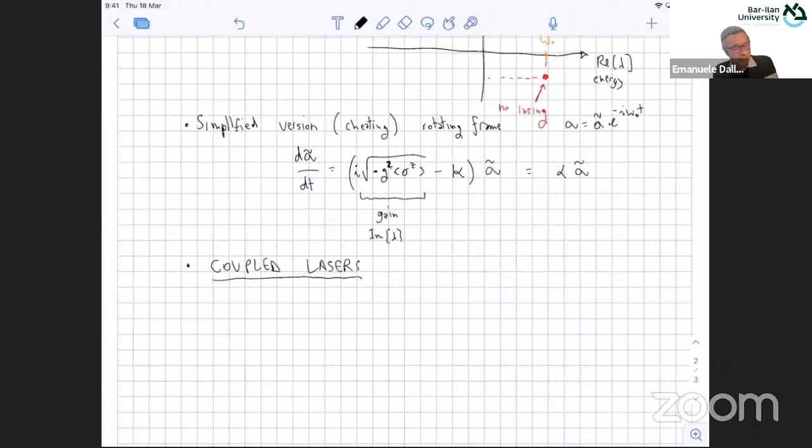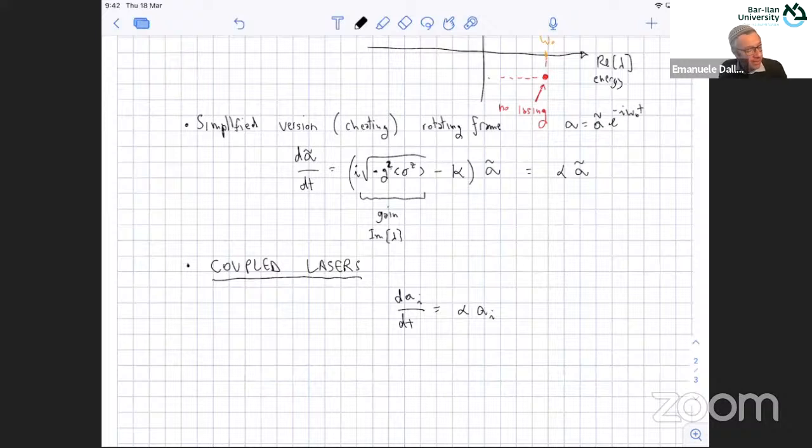For coupled lasers, what I want to do is something very similar. Just want to assume that there are, say, many differential equations. So we have dA_i/dt equals to alpha_i A_i. Let's even make our life simpler, and let's assume that these are all the same. So we have many lasers. Okay, so these are just many lasers. It's just the same equation multiplied many times. Okay, that's sort of trivial.